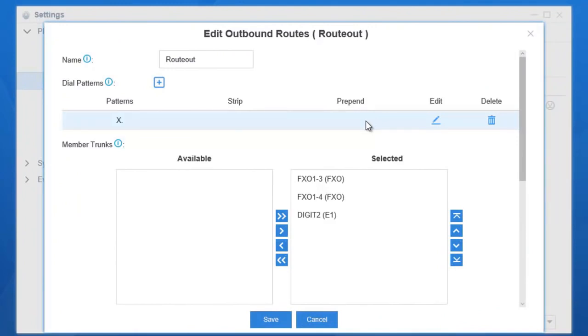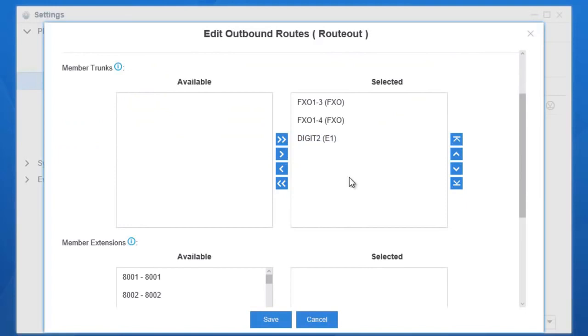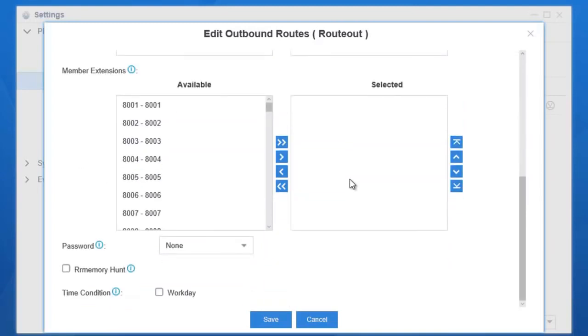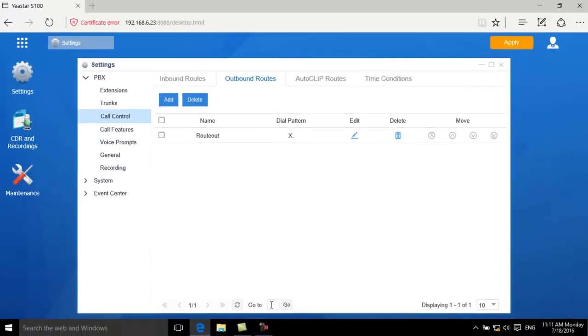With this pattern, extensions can dial out directly. We will keep this default setting. Move the desired trunk to the selected to use this trunk. And move the extensions you need to the selected. Click Save and Apply.